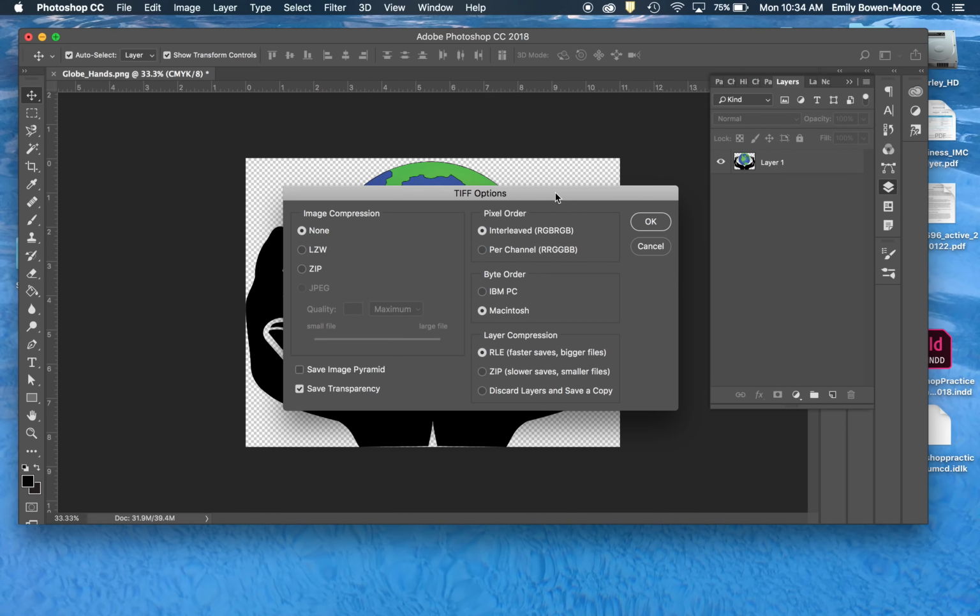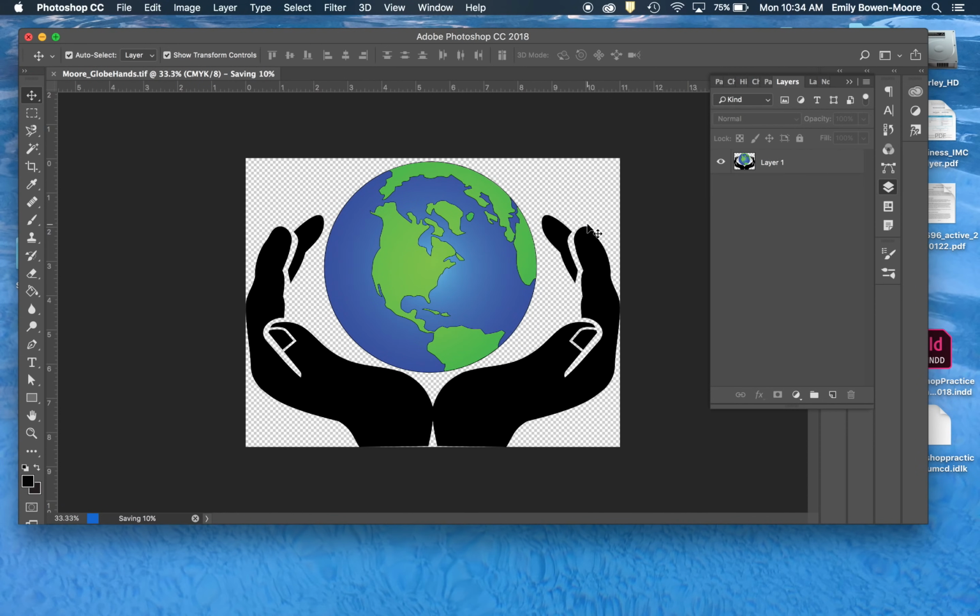However, a JPEG will not. It would turn white again. Or if you saved it as a PDF, that would also turn white again. So you always want to make sure that if you are trying to preserve a transparent background, you use a TIFF if you're doing it for print or a PNG for web. So I'm going to click OK here.